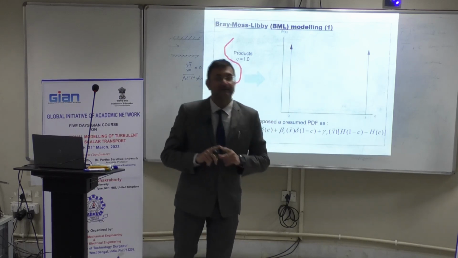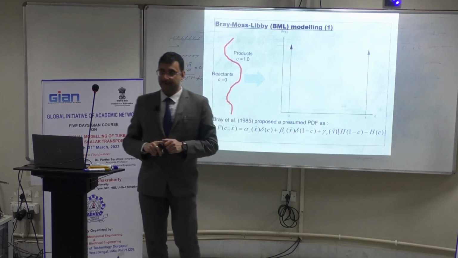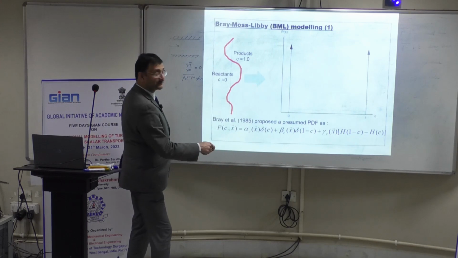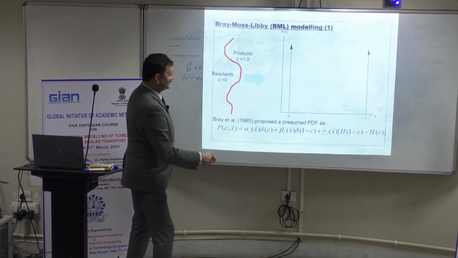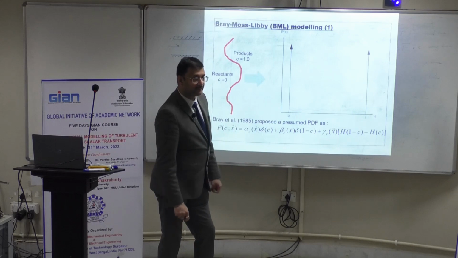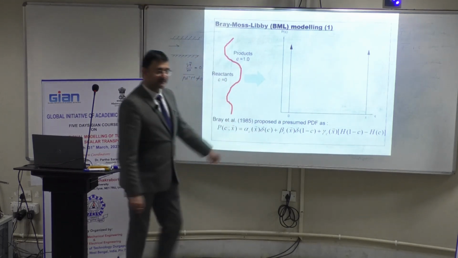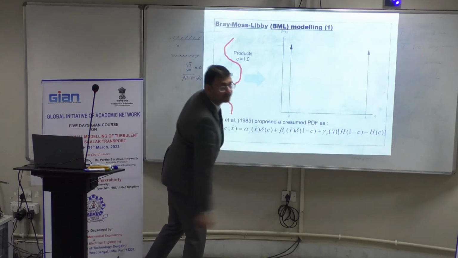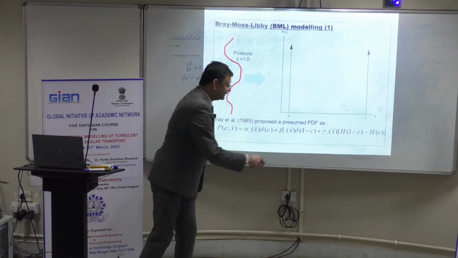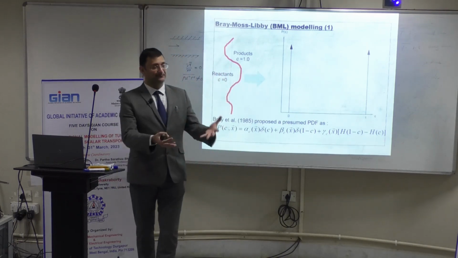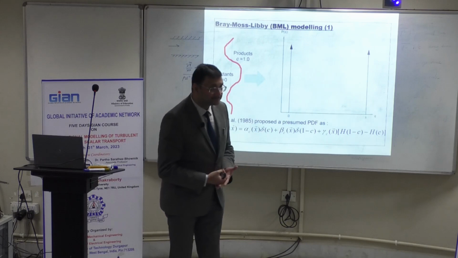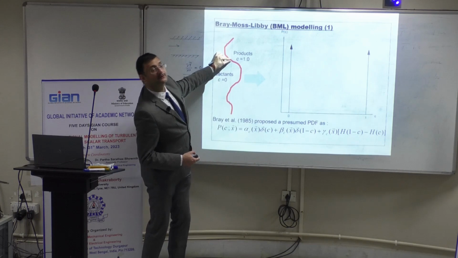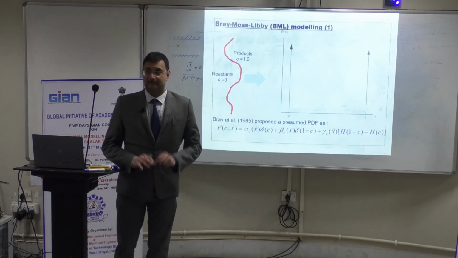This kind of PDF is referred to as a bimodal PDF. Effectively, you have two delta functions. And these are the delta functions. This delta function represents this, this delta function represents this. Alpha and beta are the weighting parameters. This part, essentially whatever is sitting in the middle, is often referred to as the burning mode contribution. Why burning mode contribution? It's obvious, because it is coming from this region where C is between 0 and 1. Concept is clear?